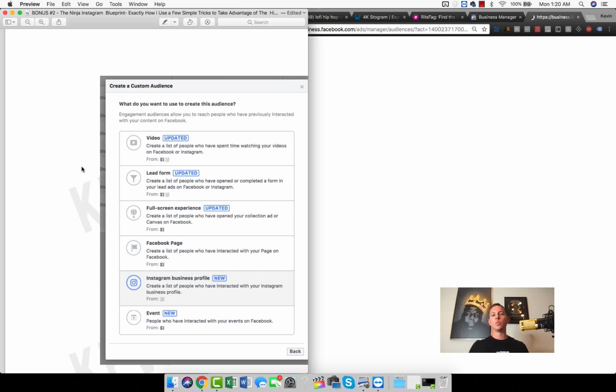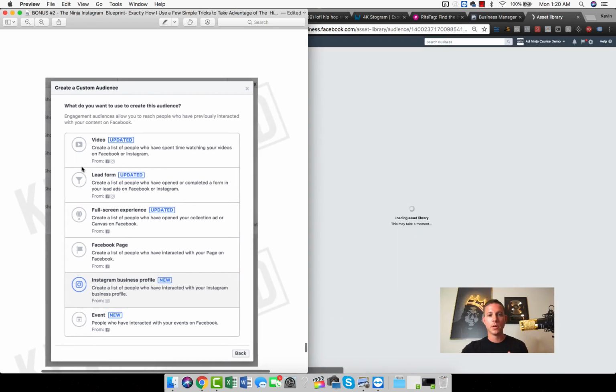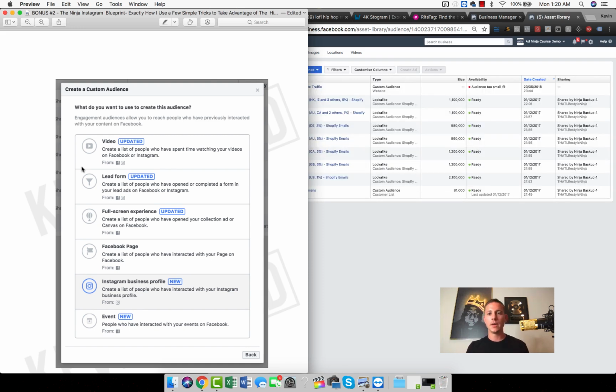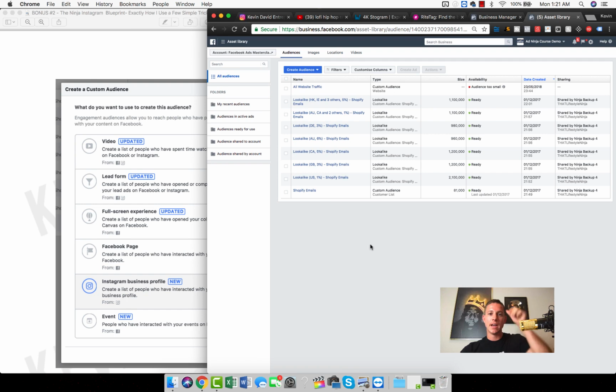When we're doing all of this work, guys, one of the things that's most important is when we're driving people to our page, when we're getting people to organically come click our stuff, when people are coming and viewing our business profile, right? And if you don't have a business profile, just Google search how to convert your Instagram to a business profile. It's completely free. All that means is you have additional insights. You can see what your demographics are and things like that. And you can also retarget them. So it's important to do it. So we can create a custom audience.